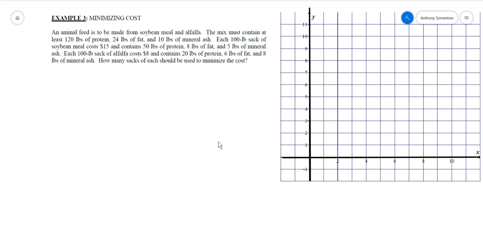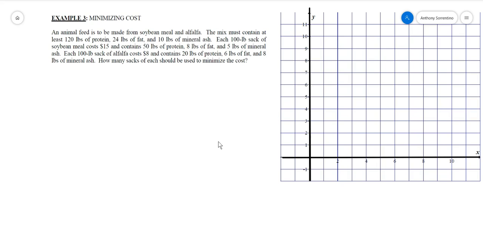Now, a lot of people would look at this and say, well, I'm just going to buy the $8 sack of alfalfa. No, don't put any soybean meal in at all, because it's $8 per sack. But you might have to buy more of that to get the levels you need. And you can say, well, I could buy less of the $15 one, fewer sacks, but I end up spending more nonetheless because they're more expensive. We want to see if there's a happy medium. So if I buy a combination of the two, would I be able to possibly minimize my costs? And that's what I'm looking to do, is minimize the cost.